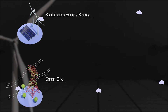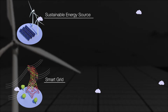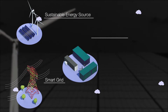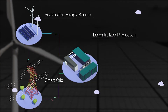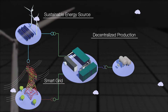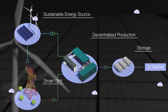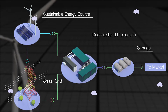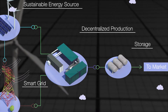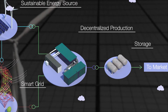But there is one problem: with an excess of electricity, we currently don't know what to do. Electricity can't be stored. Once again, hydrogen technology offers a solution. Solar and wind energy can be turned into hydrogen via electrolysis, stored, and turned back again into electricity and heat when needed. Potentially, a special hydrogen power plant is an ideal energy buffer — that makes hydrogen crucial in the energy transition.